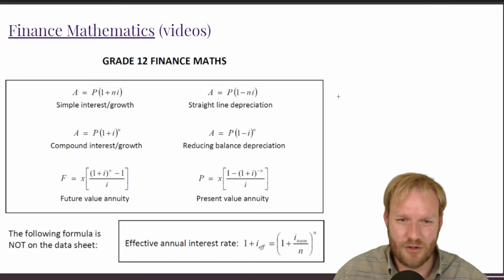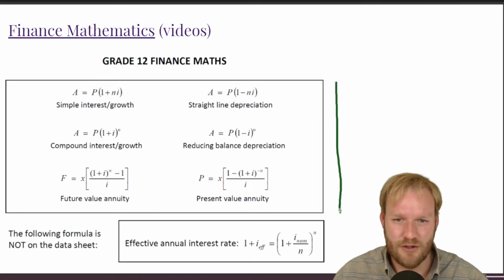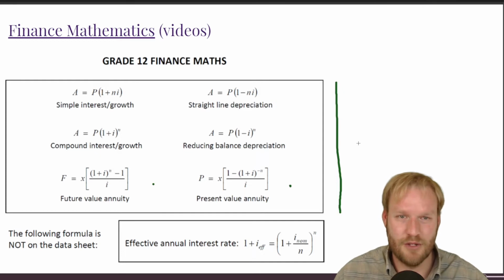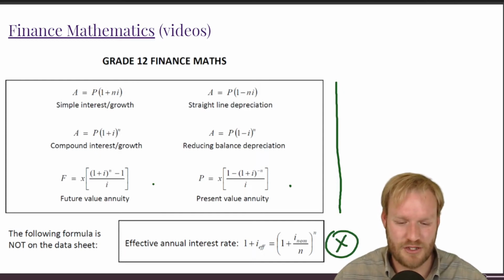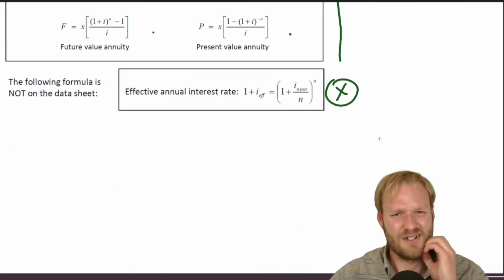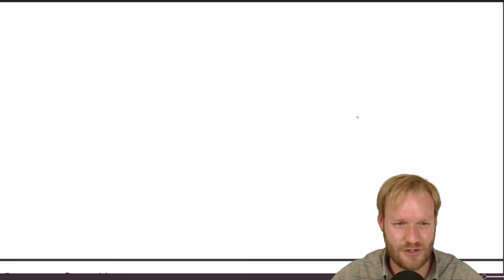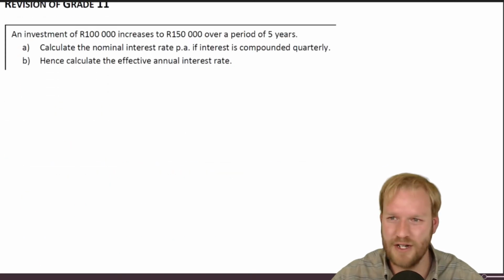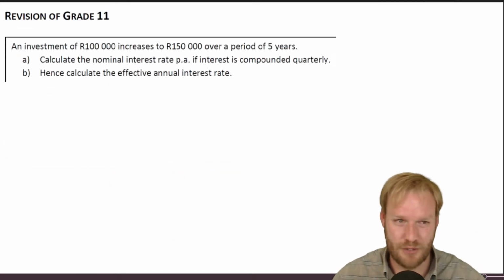This is grade 11 revision that we're looking at. So we've got all these formulae. These two at the bottom are the two new ones we're going to look at this year. And remember, this one that you did last year is not on the formula sheet. But when we get to it, you'll see that it's easy enough to remember, I think. So, revision of grade 11. Let's go through the first example.